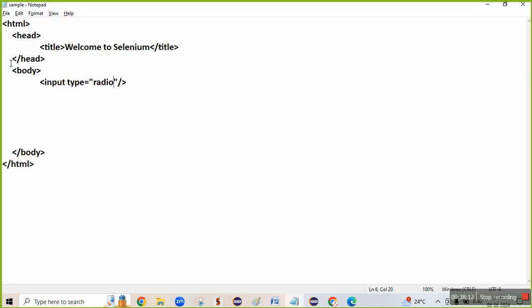Input type equal to text, so that I will be able to create a text box.